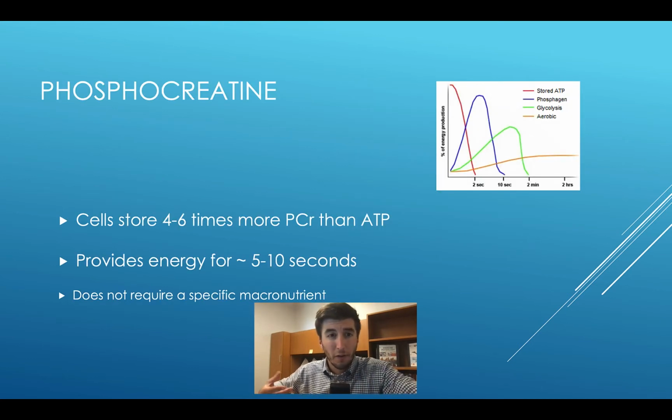So first off is going to be the phosphocreatine system, or PCr or CrP. It doesn't really matter what you call it. It's the creatine phosphate system. It involves a phosphocreatine molecule, an adenosine diphosphate molecule, and we make energy off of those two molecules. Essentially, our muscles store and hold phosphocreatine as almost like a potential energy source, if you will.